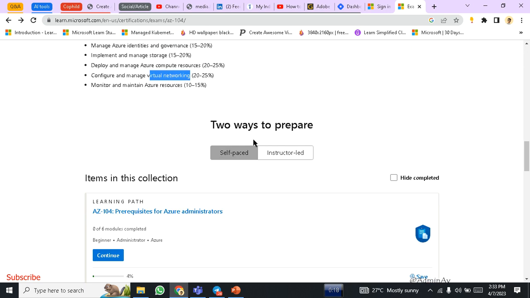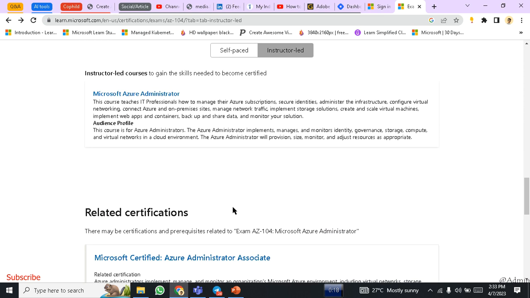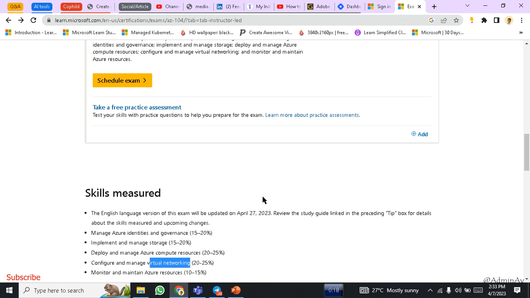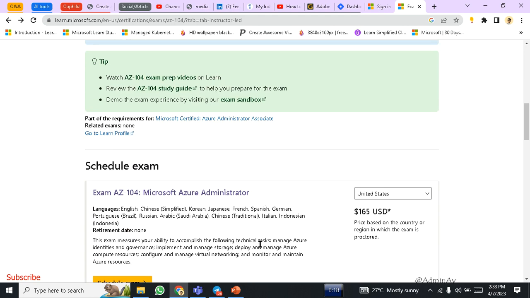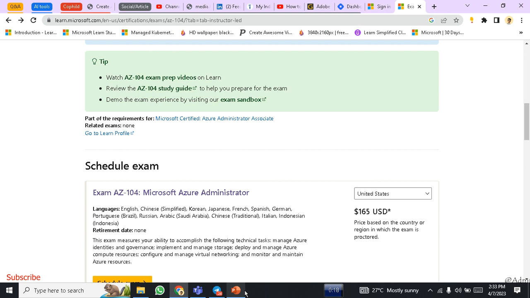You also have the opportunity to work with self-paced learning paths, or you can choose an instructor-led learning path where somebody from Microsoft teaches you at a price. It is not free. So let's go into today's class. If you need a link to this, it will be shared on the Telegram group. Let's go into today's class so we can move ahead with the lecture.